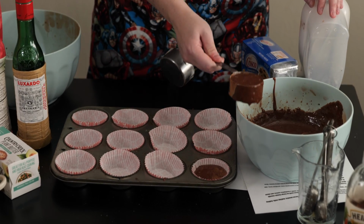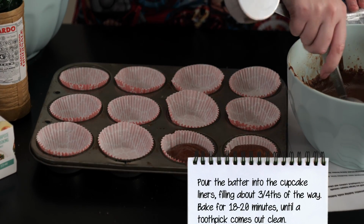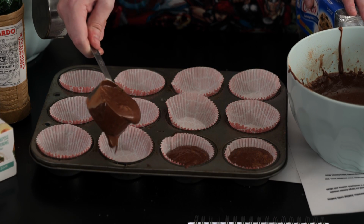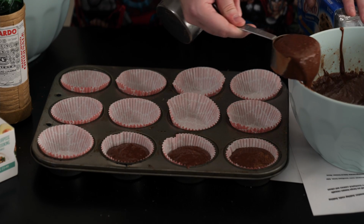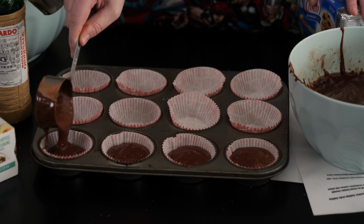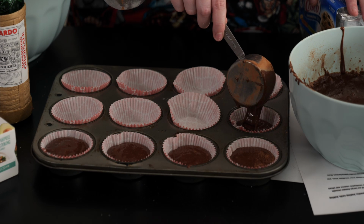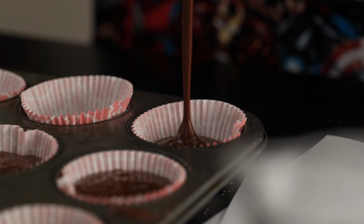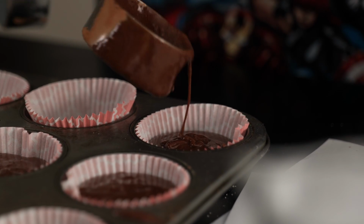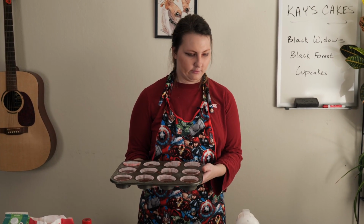Now I just need to fill the cupcake tins. I generally go with about 1/4 cup per cupcake, but generally you want it to be like 3/4 of the way full. Like right now I'm actually using 1/3 cup. I'm not quite pouring the whole thing in, but you want to leave room for them to grow because they will grow in the oven. And if you fill the whole thing, then it's just gonna explode, basically. So these are gonna go in the oven for 18 to 20 minutes, just until you can get a knife out clean. I'm gonna pop these in the oven.